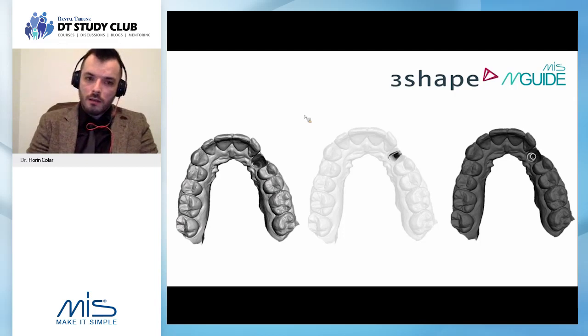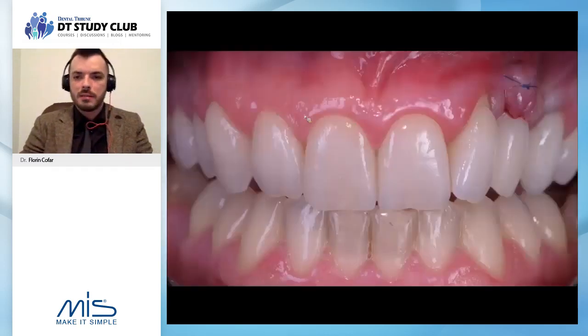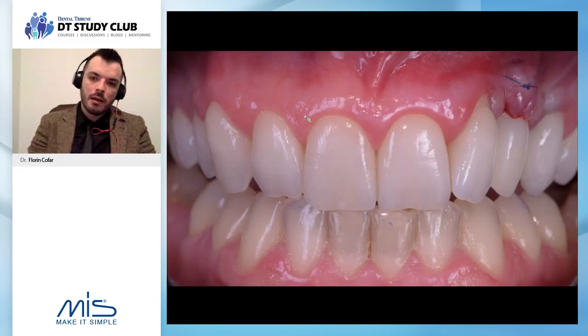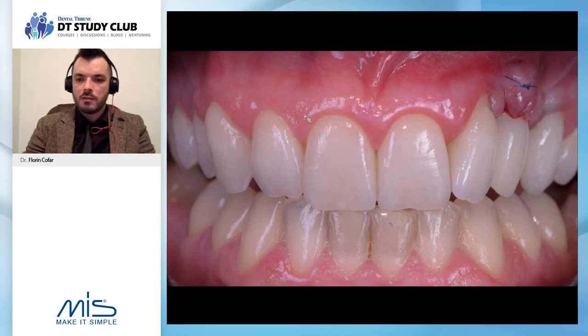Well, if we have the scan body, we have the implant position, and then digitally we can create an alveola from a natural root, and this is again, like we showed in the analog way, all the information that you need to make a nice abutment design. And then at the same time of the surgery, we can place it and just make sure that it's not in occlusion.